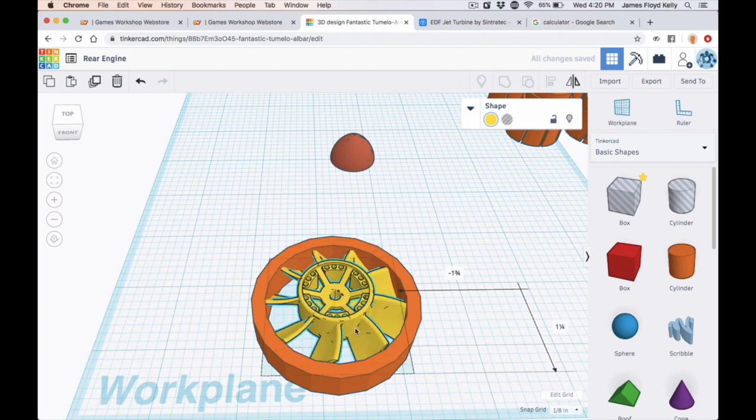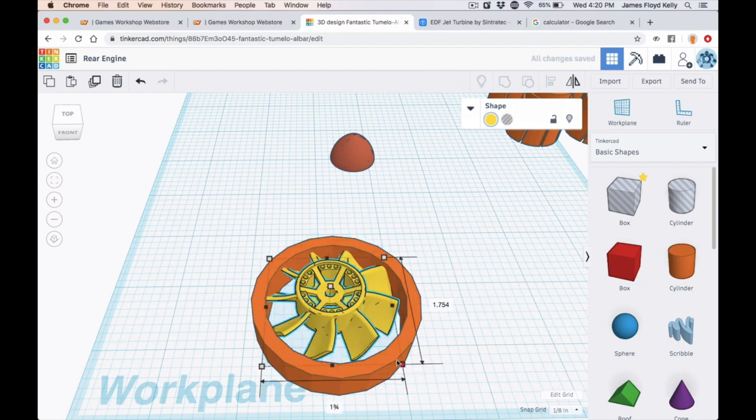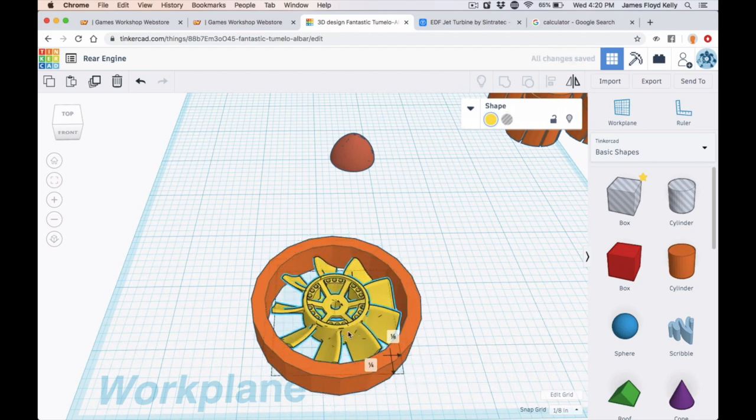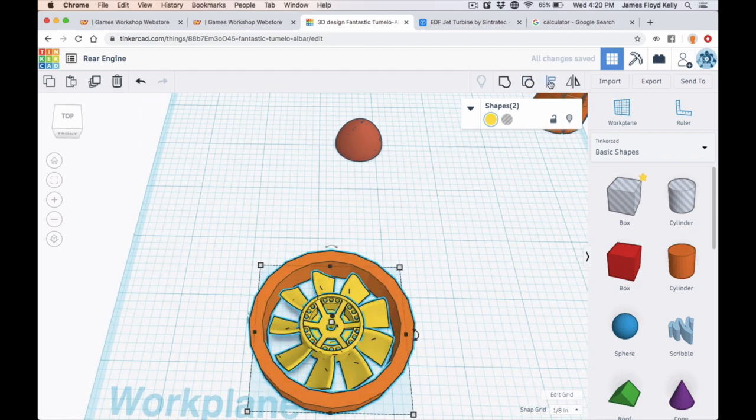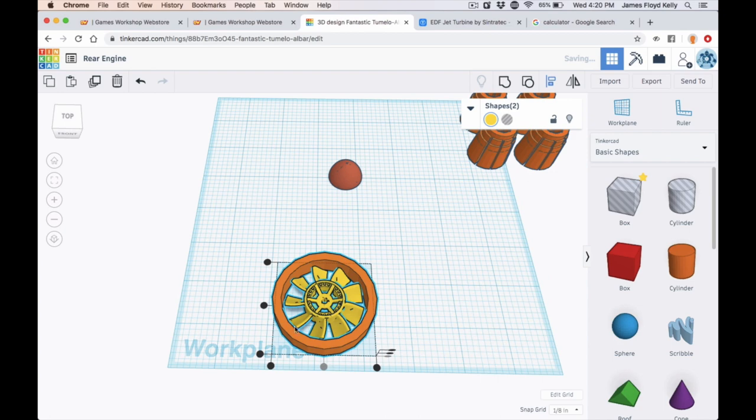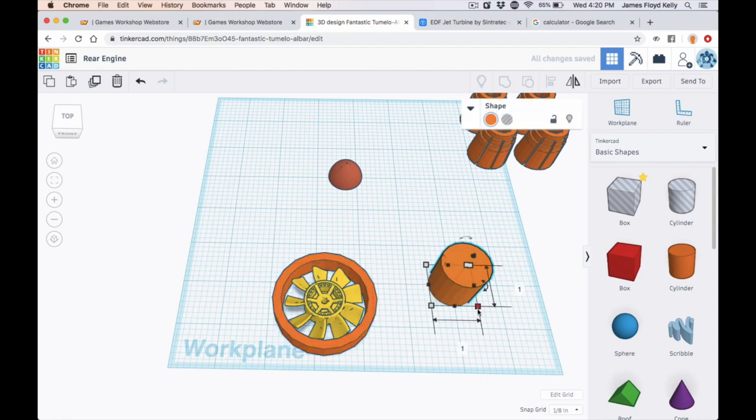I enlarge the ring and then I put the fan looking object in the center and I just shrink it down until none of the blades are touching the edge, the inside edge. You have to kind of look at it from all angles, but you can get it.